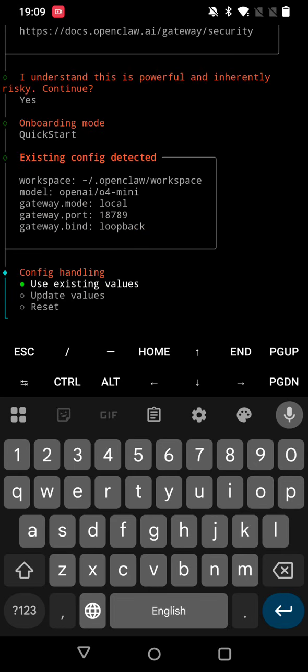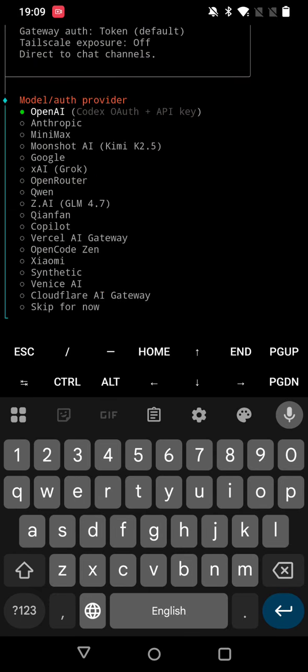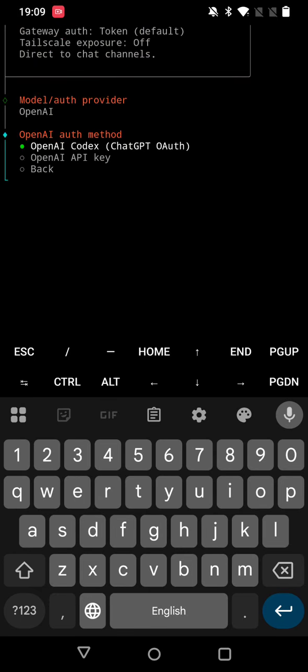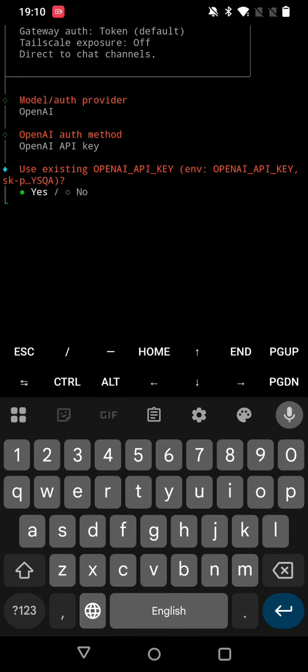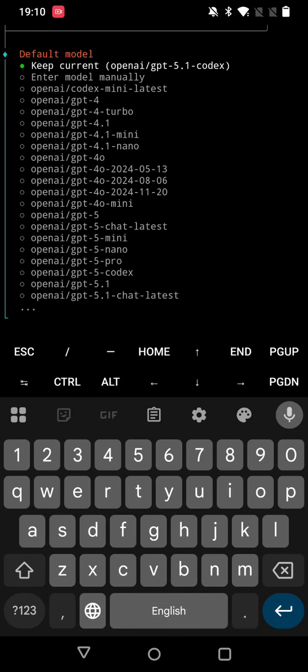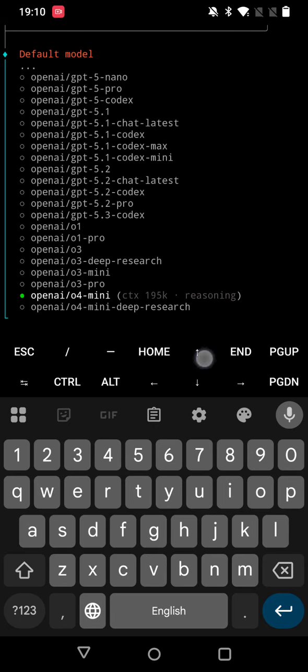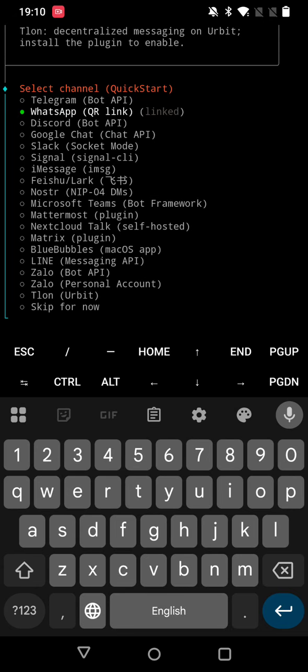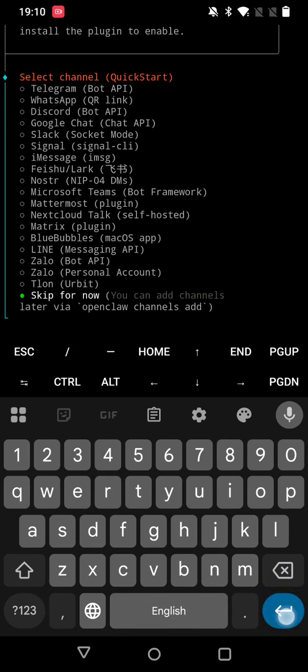Quick start. I have already configured everything, so I'll just quickly say OpenAI. I already have my API key, and I already selected my mini model. I have configured my WhatsApp, so I can simply use my other phone and communicate with this device. I don't need to do anything for now, so skip for now.